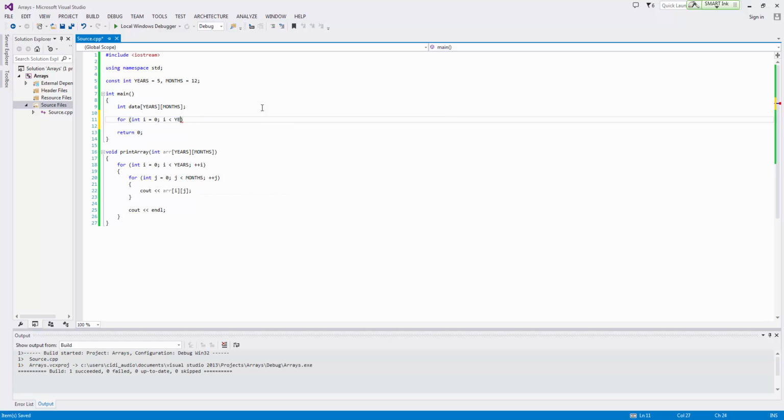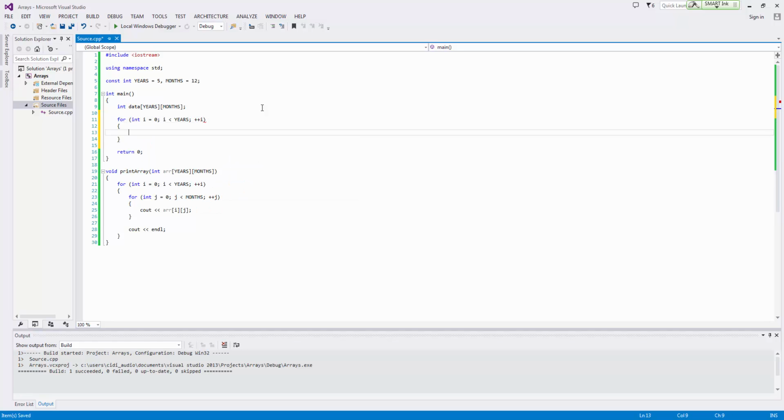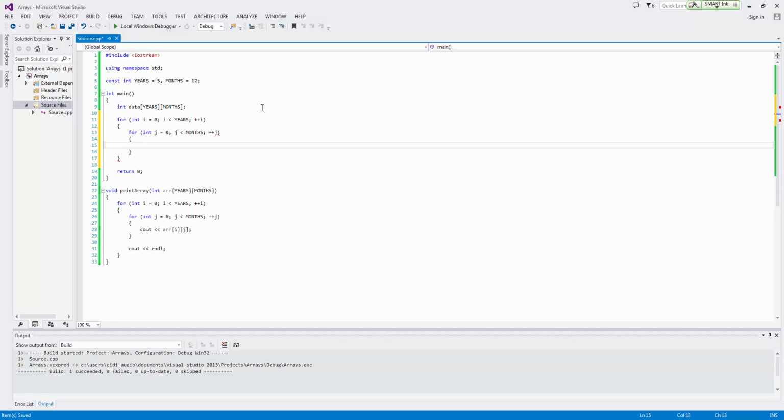Well, let's just do this: I is less than years. It's very common to iterate across two-dimensional arrays using nested for loops. With a one-dimensional array we use just one for loop, and then we nest it if we are doing multi-dimensional.